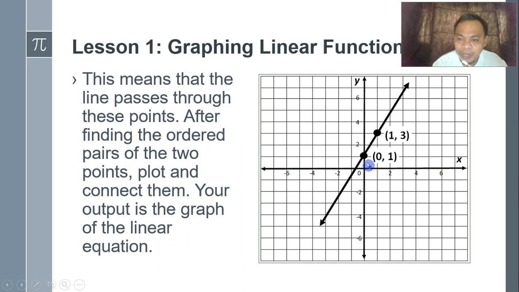Okay, so we have here, first ordered pair, we have 0, yung x natin, tapos yung y is 1. So, dito po siya. Tapos yung pangalawang ordered pair ay x is equal to 1, y is equal to 3. Diba? So, dito si 1x, ito naman si 3y. So, connect po natin, and this is now the graph of our linear function. Okay, linear function. So, yan po yung first method po natin.